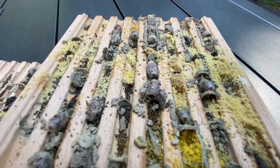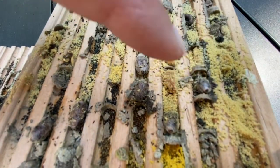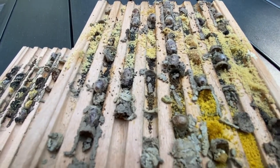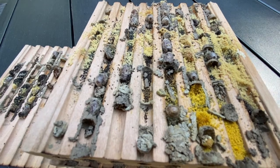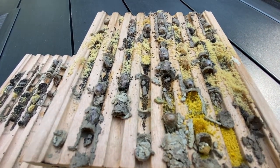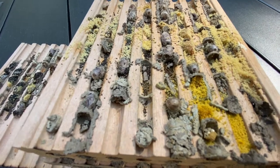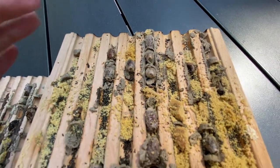Who knows what got to it. It could have been the pollen mites — looks like they may have eaten its loaf of pollen. All these little yellow bits you see here are pollen mites. Like I said in the last video, this is why it is super, super important to clean your mason bee nesting blocks every fall. People that drill holes in wood — that's probably one of the worst things you can do for mason bees, because you can't open up that block of wood and clean. You can use trays or straws that can open up. Definitely clean them, because what's going to happen is these pollen mites eat all the pollen loaf for the developing larvae, and then the larvae starve. It looks like this bee died because the pollen mites ate its food supply and it didn't have enough strength to make a cocoon.